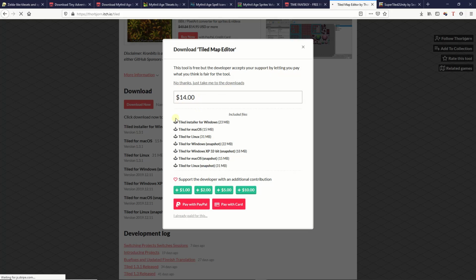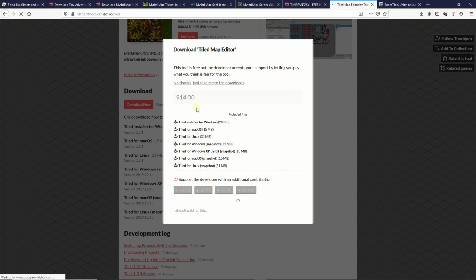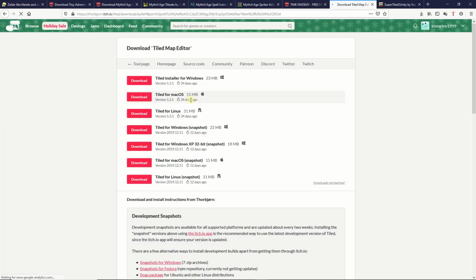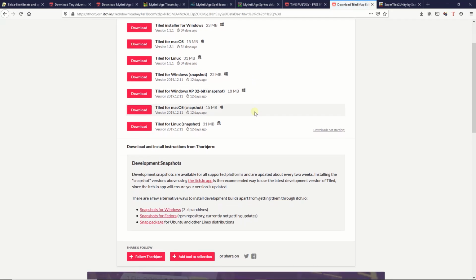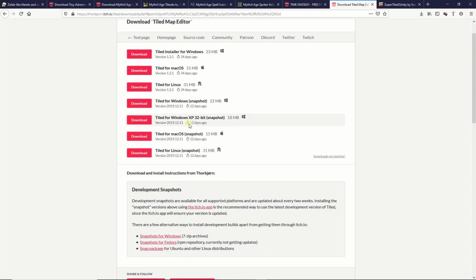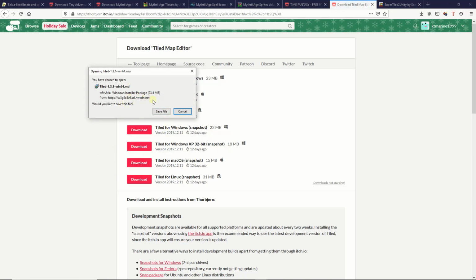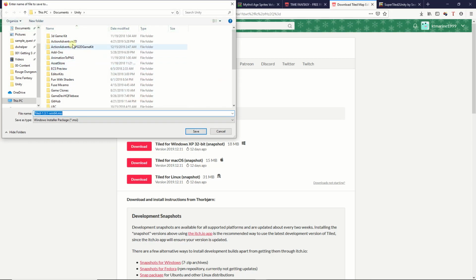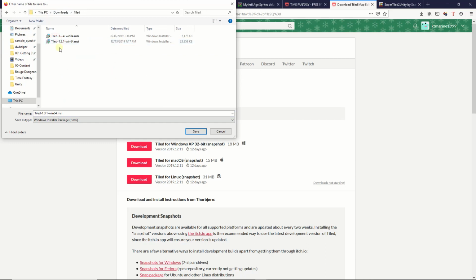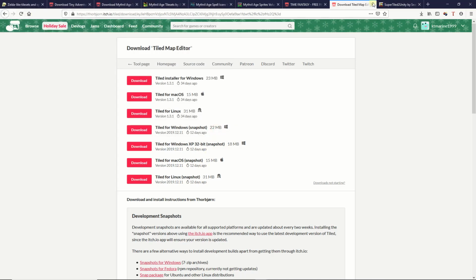You can donate if you want. I've already donated to him in the past, so this time around I'm just gonna go no thanks for his updated version. Because I think that one-time download is good enough for me. And you want to select the one that you want, whether it's Linux, Mac, or Windows. I use the Windows version because hey, I like Windows. So download. Again, this is whichever version you want, and you're gonna save this file someplace that you can find it. Right. So I've got the latest version, 1.3.1, 64-bit, right? All right. We got that.